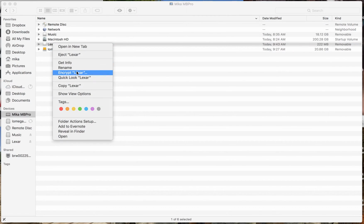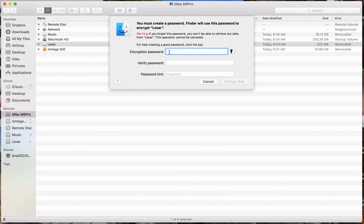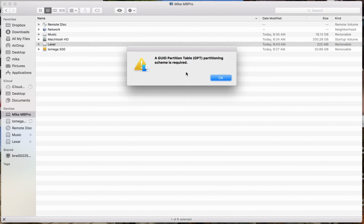So if I right click, or actually two fingers, and click on encrypt here, it'll ask me for a password. I'm going to just use password right now. And click encrypt. So now this error pops up. I Googled for this error, trying to figure out what was going on, because I'm not really super techie about this stuff. I found some stuff, but it was not very easy instructions to follow. So that's why I'm making this video.